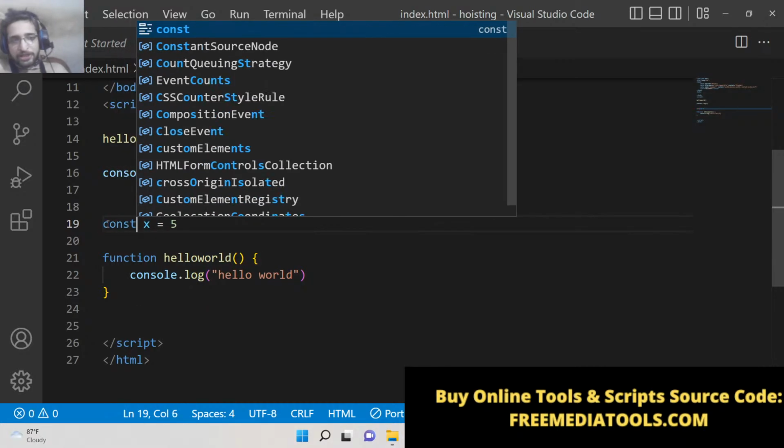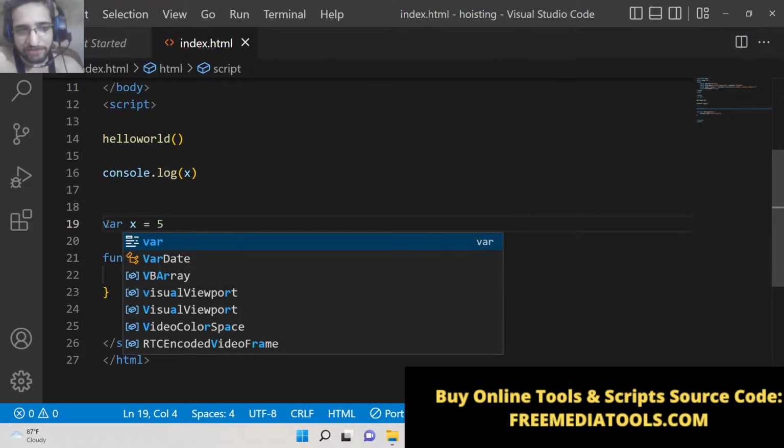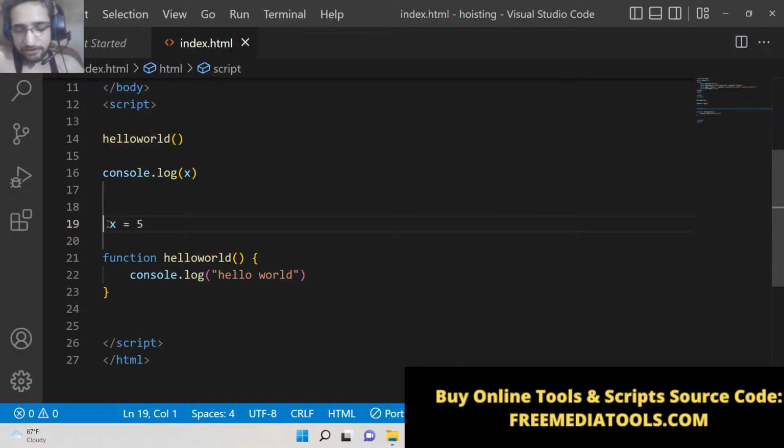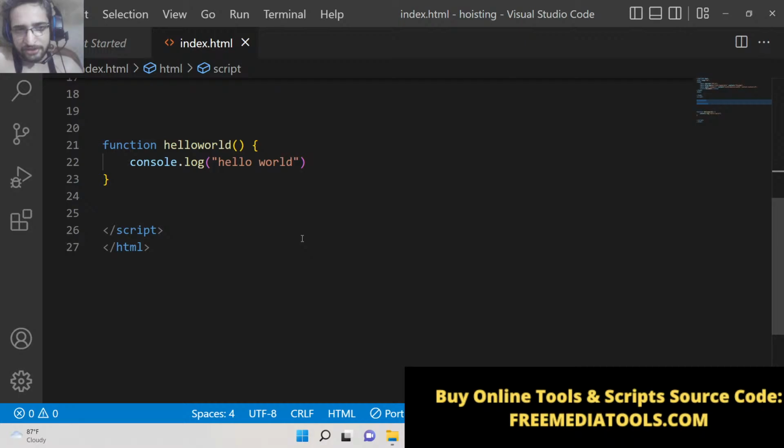In const keyword, you need to provide a value. Without providing a value, you can't declare the variables. It can only be done by using the var keyword. And when it comes to functions, you need to write a function keyword in front of the function to call the function even before it is declared. If you are storing the function inside a variable, then also it will come out to be undefined. So this is all, guys, the concept of hoisting.